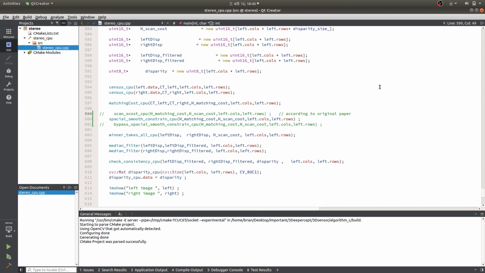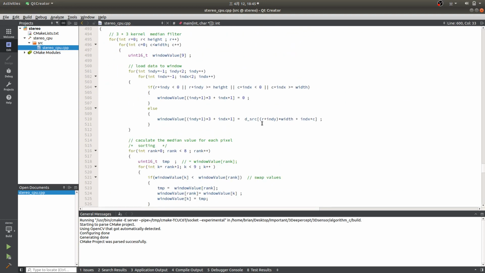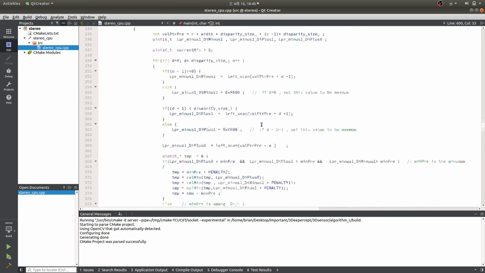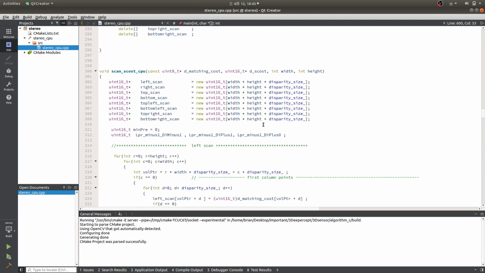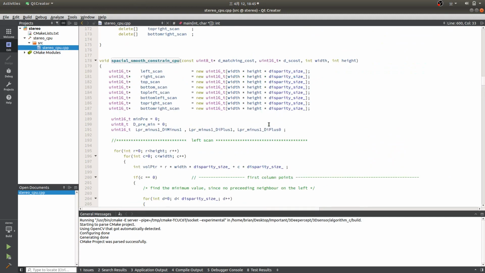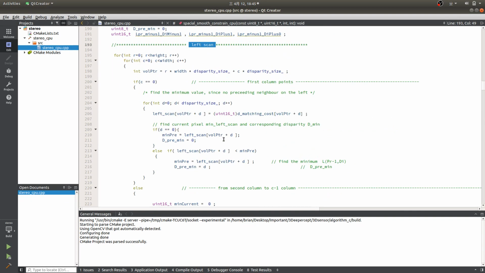And let me show you the code here. The spatial constraint and left scan. Here I only do the left scan.